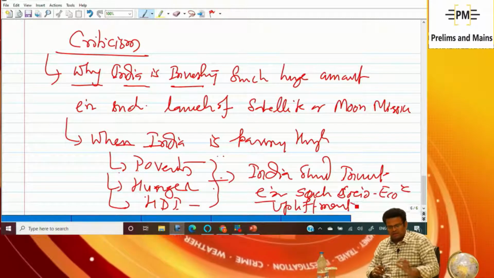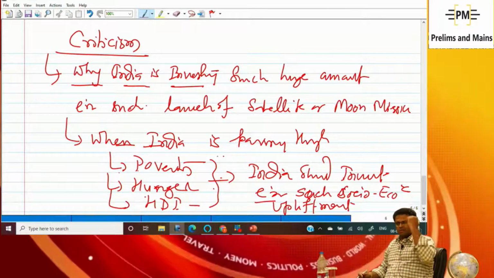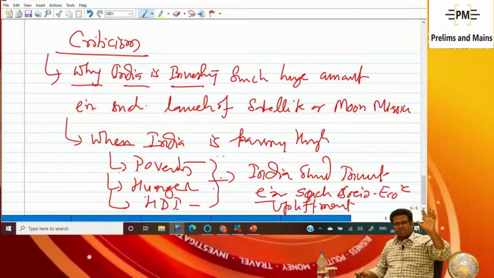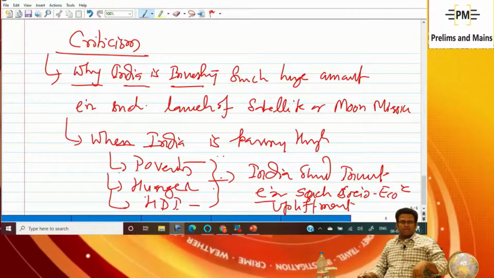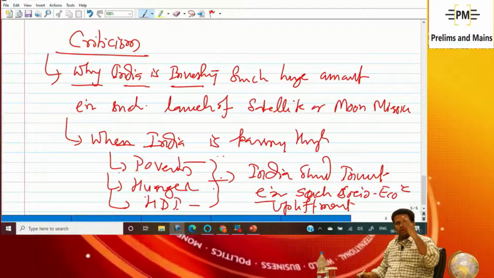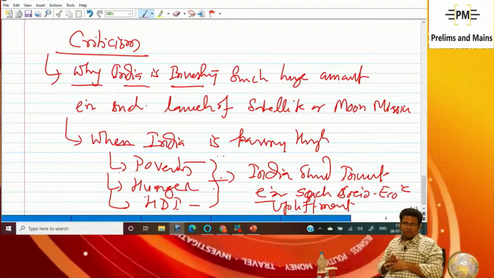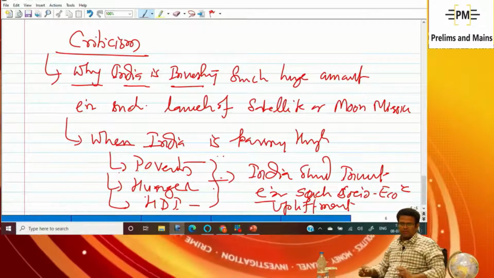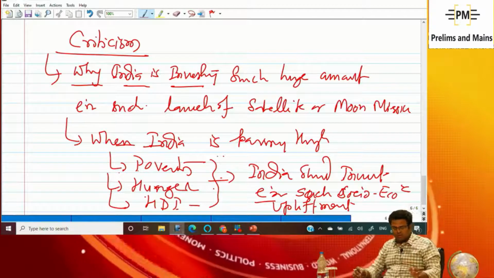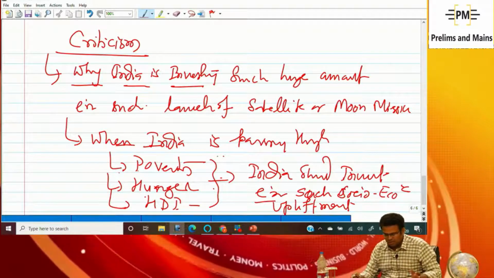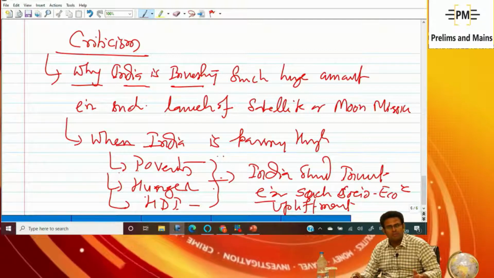Then India has, this is, the criticism has been given that why is India sending satellites in the low Earth orbit, IRS, so that India is getting benefit from that. If sending in the GEO, they are getting benefit through telecommunication and all. But what is India getting benefit from this? This is the one thing that we have been able to see. Like I said, India should invest in such socio-economic upliftment.